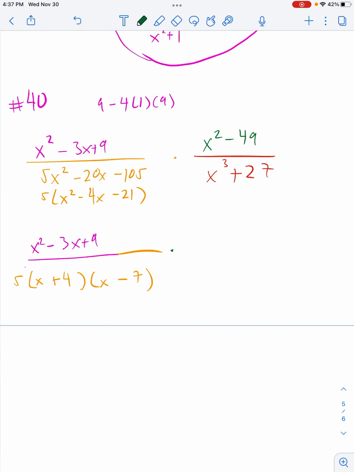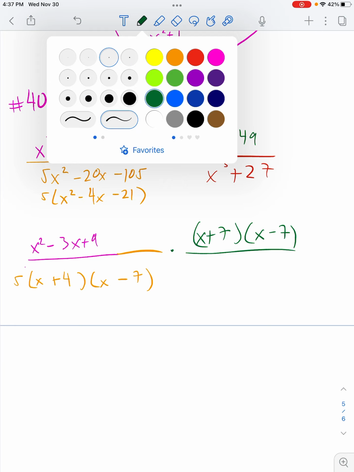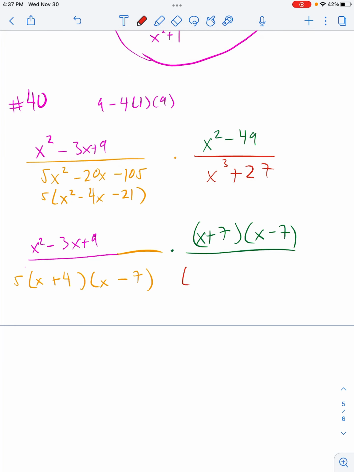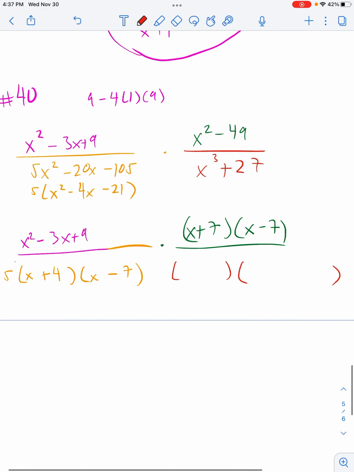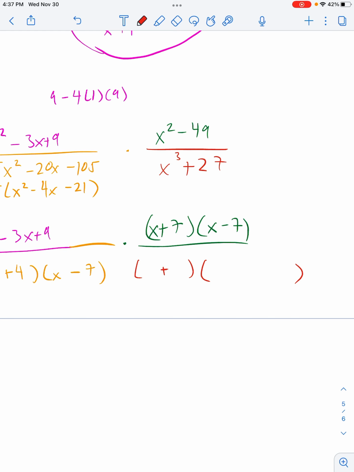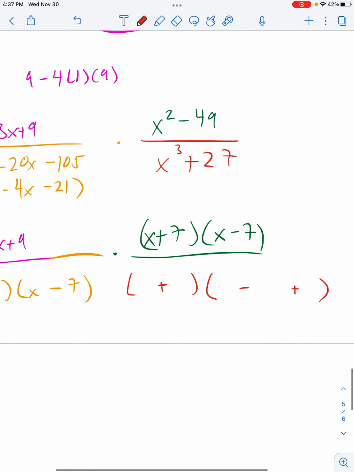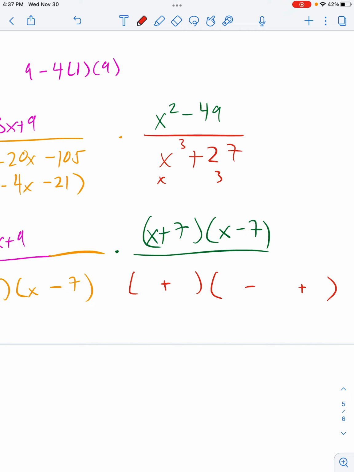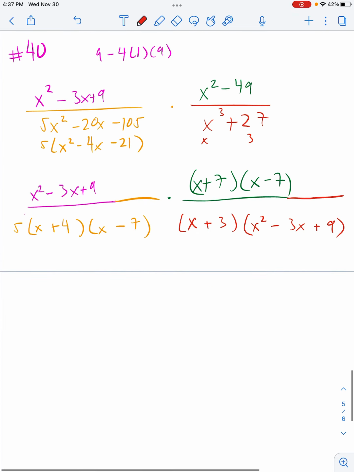Let's factor the green. That should be a gimme, guys. And then factoring the red is a sum of cubes, right? So let's set up our little shell. All right, signs are same, opposite, always positive, okay? Cube root of the first one is x, cube root of the second one is 3, okay? Good stuff, okay? So now we multiply across. Instead, I'm going to be lazy and just draw this, make it become one giant fraction, okay?